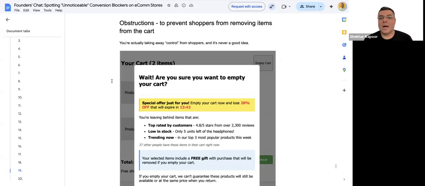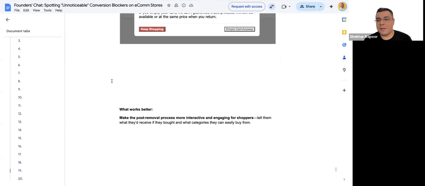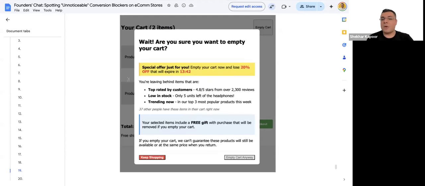You have to try and make that part of the experience meaningful. And so what I would want us to do is make the post-cart removal process a little bit interactive, so that you can engage more shoppers and you can give them something to do. And so I think that's an easily overlooked item. Both people not doing it, and second, the ones who are doing it are probably going overboard. So this is one overboard example.